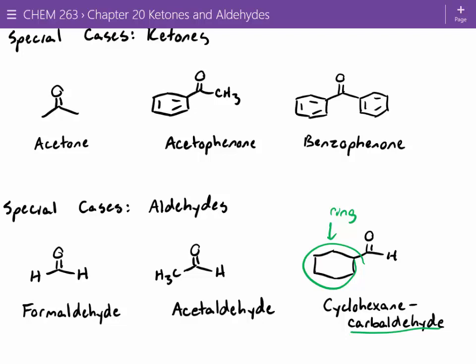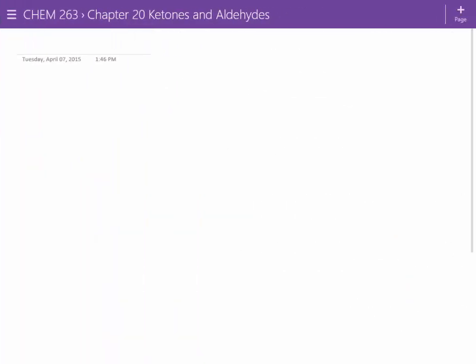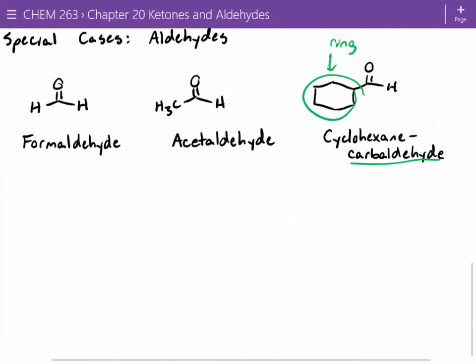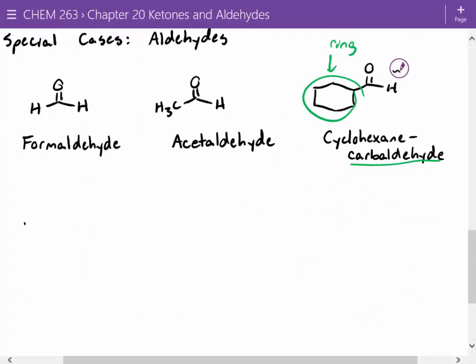All right, let's review the preparation for aldehydes and ketones. First, I have one question. Let's say you have a benzene ring and an aldehyde or a ketone on it. What takes priority, the ring or the aldehyde? So remember when it's a benzaldehyde derivative, or just a ring with other substituents on it. Ring with other substituents. Let's go back and just do practice then. I'm just wondering what is priority.